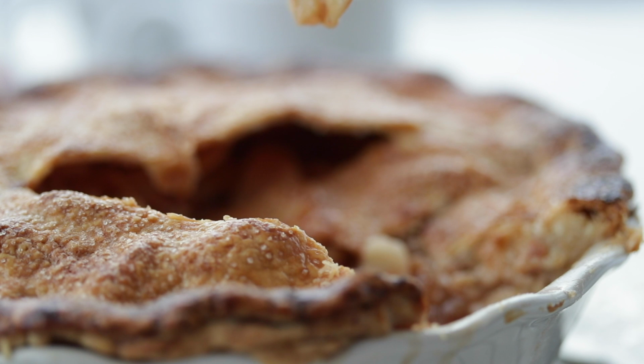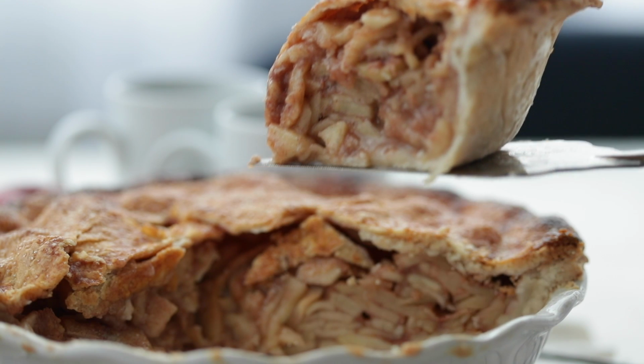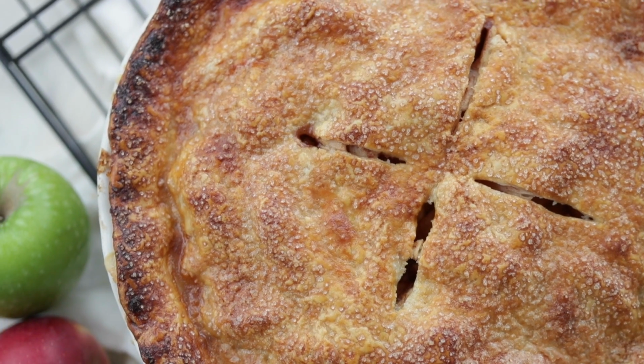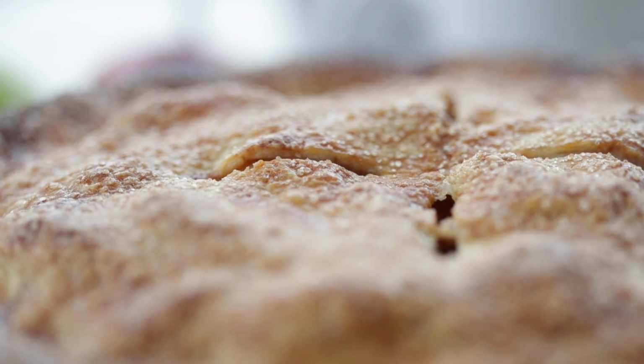Now, if you wait a little bit longer, you can see that the inside has congealed. The filling looks fantastic, a nice, big, thick pie. This, my friends, is exactly what you want. You got that beautiful caramelization from the bacon fat and the sugar on the outside. That's all that yum yum flavor I always tell you about.